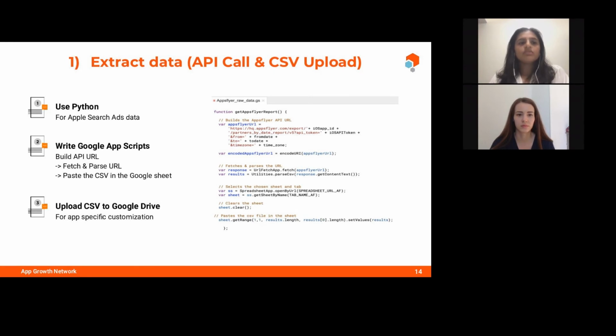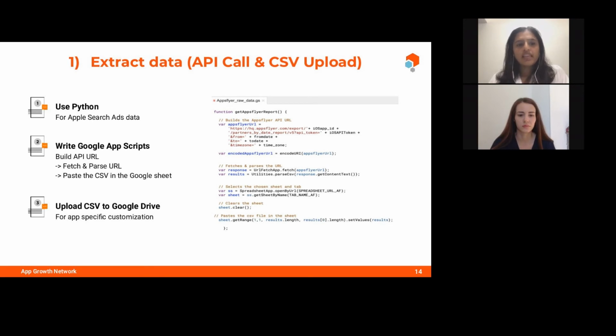Coming to the details of what extraction of data means. There are these API calls which we do using Google App Scripts or Python. Most of the scripts using API calls are done using Google App Scripts, which involve 3 steps. First is building the API URL.